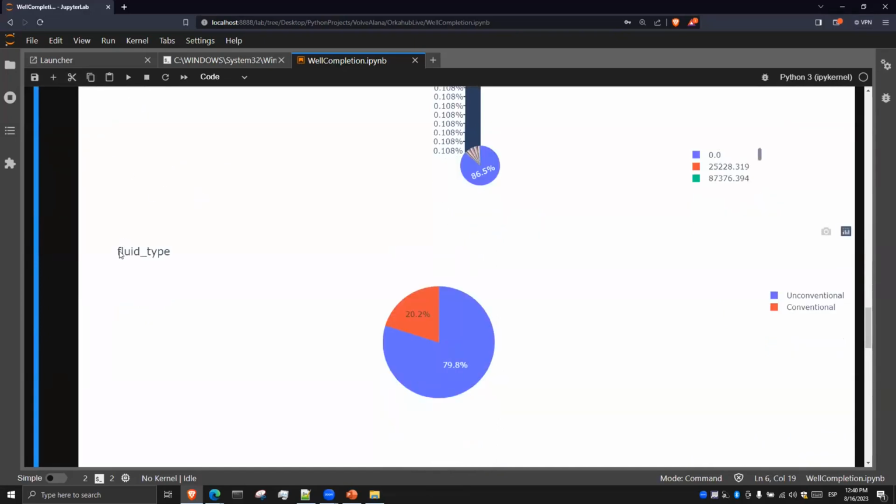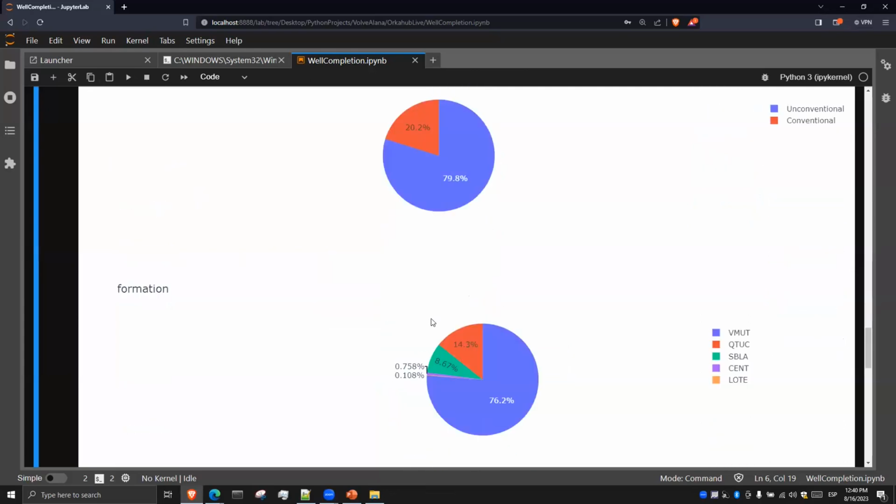We can see that, for example, for fluid type, we have unconventional and conventional. The conventional is 20.2%, which goes for 186 wells in this database. We have 737 unconventional wells.